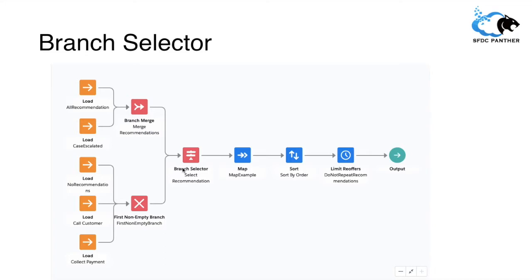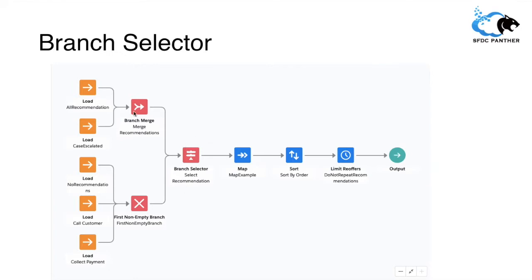So we have put the branch selector element after these 2 elements. What we can do is put some filters in the branch selector. Suppose that we want to display a recommendation only when the case status is accelerated. So the case acceleration recommendation we are getting from this load element. We are merging this and passing all the recommendations here, and then in the branch selector we can put a filter saying that if the record status is accelerated, then only process the recommendation from this load statement. Otherwise skip it. We will see how we can put that.